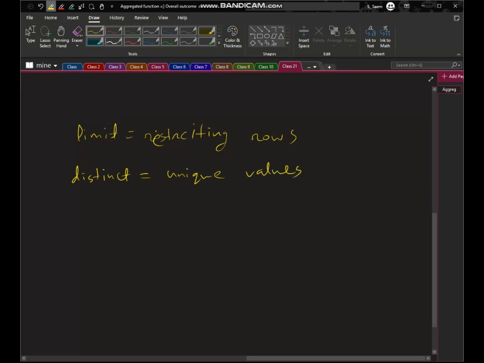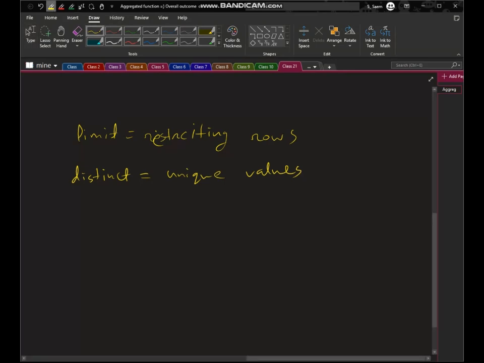For example, if you have a table with repetitive ages like 18, 18, 19, and 20, you use distinct on the age column. It will return only 18, 19, and 20. For example, if you write select distinct age from students, this query fetches unique age values ignoring the duplicates.